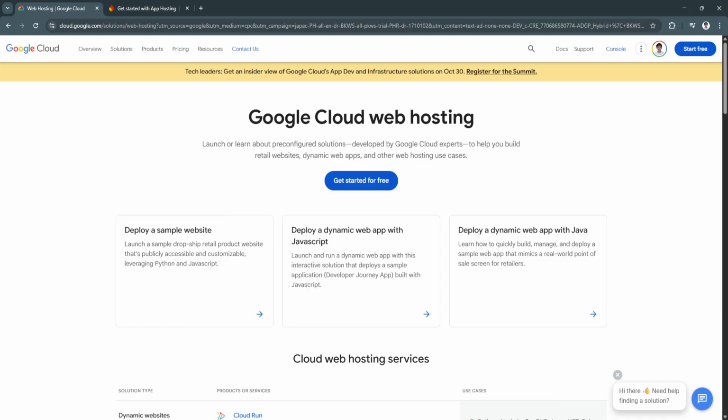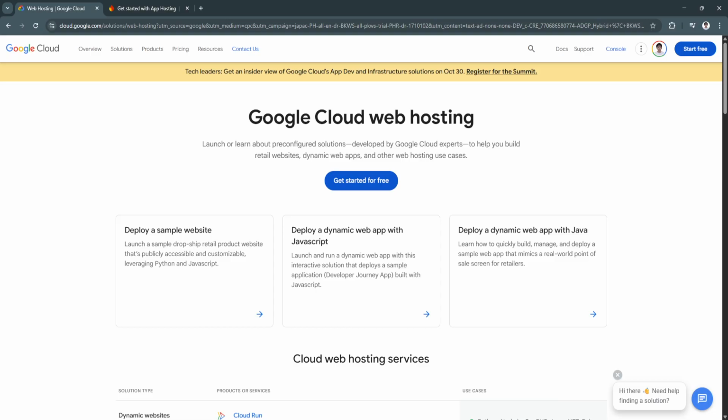If you've ever wanted to put your website online without paying expensive hosting fees, Google Cloud offers one of the best solutions available today. In 2025, hosting on Google Cloud has become more accessible than ever, with user-friendly tools, free tiers, and scalable performance.